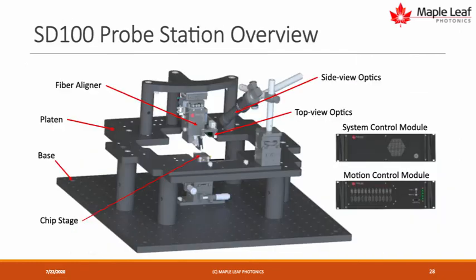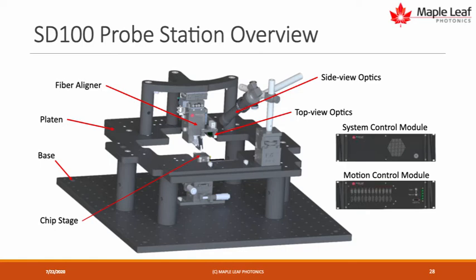So Maple Leaf's optical probe station is simple in concept. We have a base plate and a platen, and typically we select a chip stage, which in this example is a manual stage, which might be appropriate for a university starting out with a multi-project wafer. You can, of course, upgrade these to a motion stage for both chips as well as wafers. There's a fiber aligner, and this is an example of a very fast alignment algorithm, a system which can acquire and do a fine align in just a few seconds. This particular one is set up for vertical coupling, but you can just flip that element over to achieve edge coupling as well. We also have various side view and top view optics.